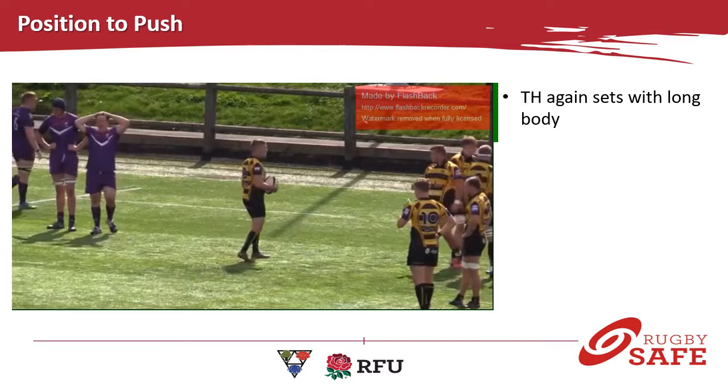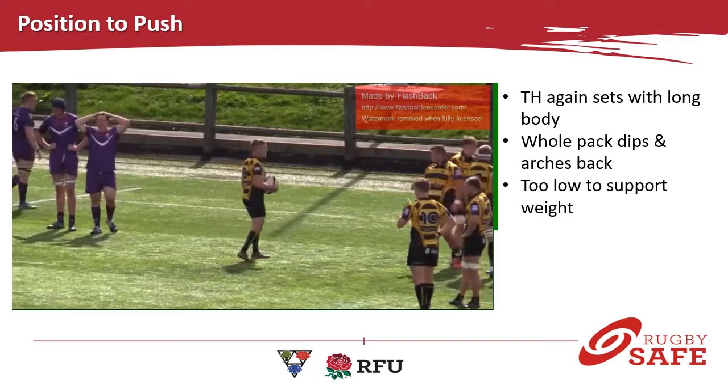The problem is none of them, being students, are big enough and heavy enough, really, when they come up against the big pack. So they all arch and dip, and that just meant that because they got too low, the Hinckley weight then came on top of their shoulders instead of pushing against their shoulders. So they were too low to support their own weight and the weight of the Hinckley pack. And therefore, the collapse is caused by Loughborough.